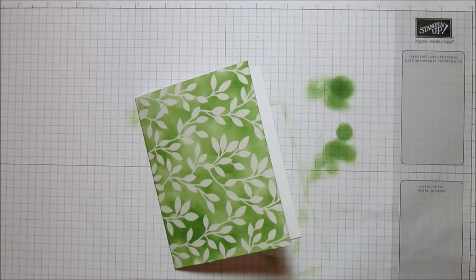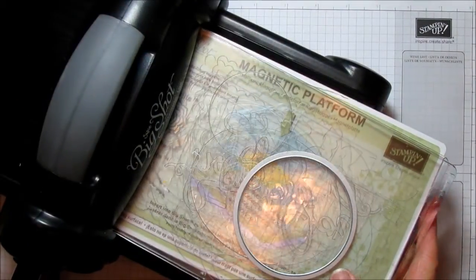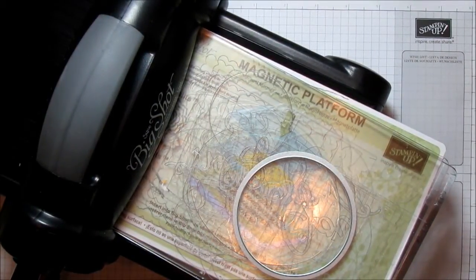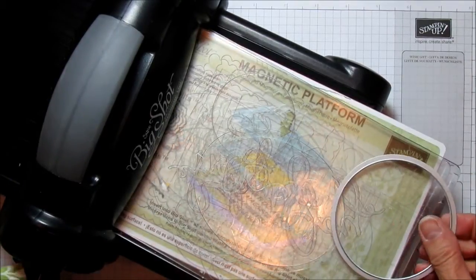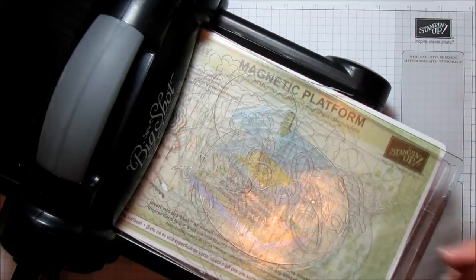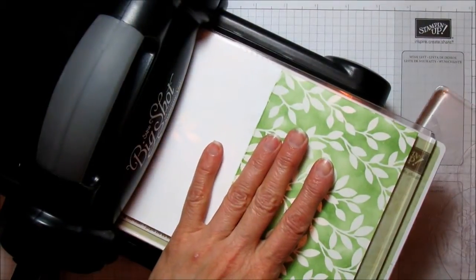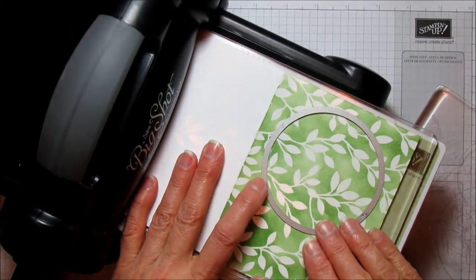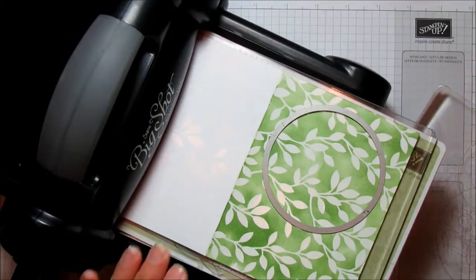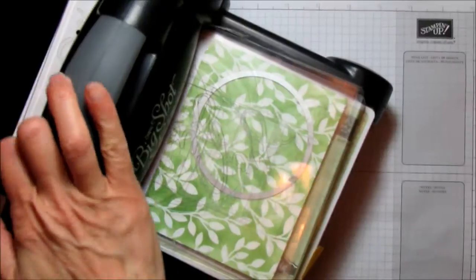And so the next thing I'm going to do, I'm going to grab my Big Shot, and I'm getting more brave about bringing this up here because it's so big it's a little bit hard to see. The next thing we're going to do is cut a hole in the front here, and I'm going to use the circle Framelits, and this one is the 7th one from the center. So I'm going to lay that down, and I'm using my magnetic plate. Then we'll center that on here, put your other plate on top, and send that through the Big Shot.